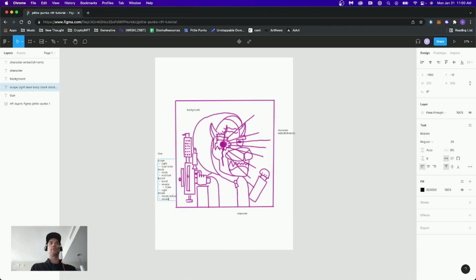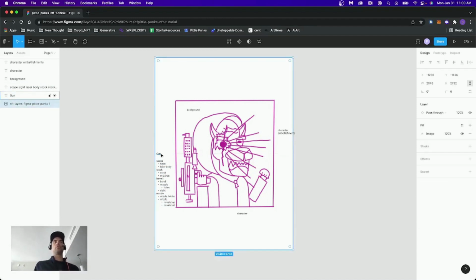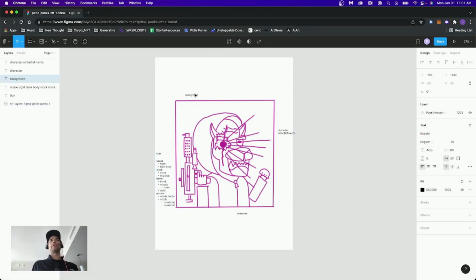We have the missile itself. And that missile has a top and a tail. And that's just the gun alone. And that gun could have one, two, three, four main layers. And each of those four main layers could have subsequent layers or groupings within there. If we go to the background, we can see in this example, it's just a solid.